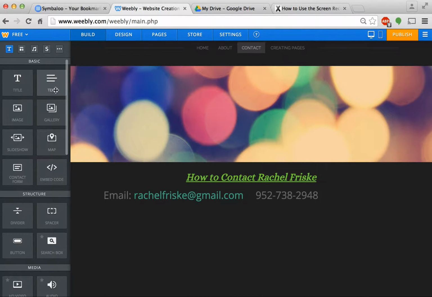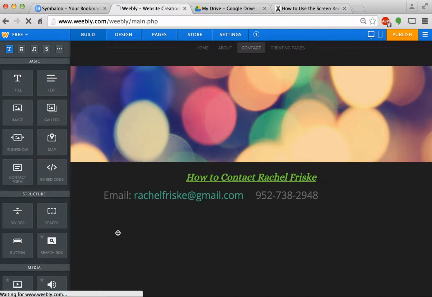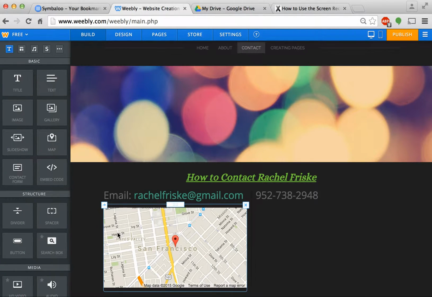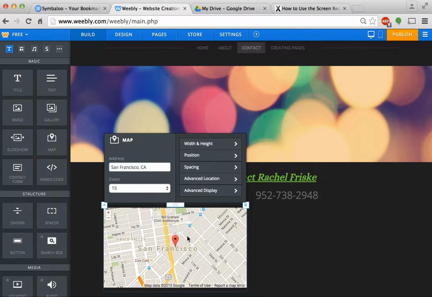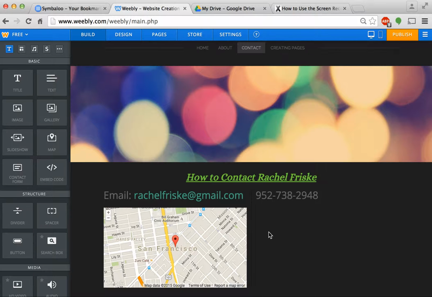One cool thing over here that you'll see on the side is we have options to add pictures, slideshows, maps, if you want to drag and drop a map in so that people can figure out where you're located. That one's pretty easy enough. All you'll do is click on it to do some editing and figure out what the address is. You'll go ahead and type in your specific address, and that's as easy as that one goes. So you can have maps in there as well.